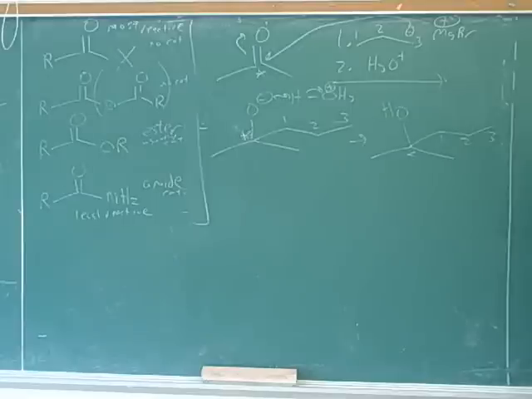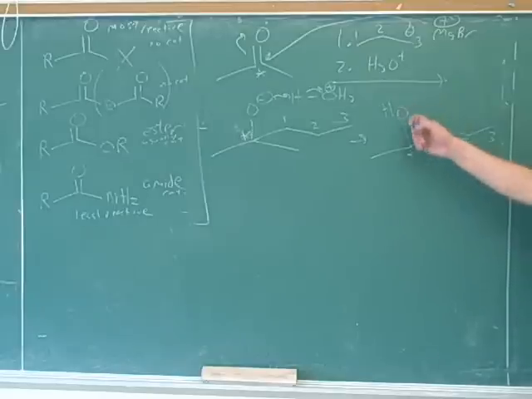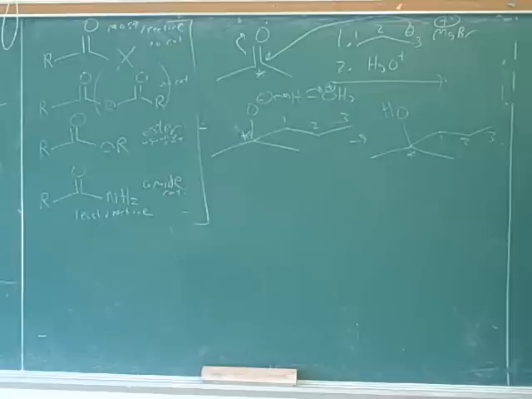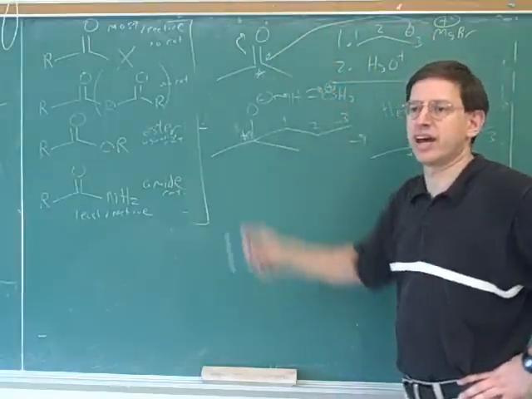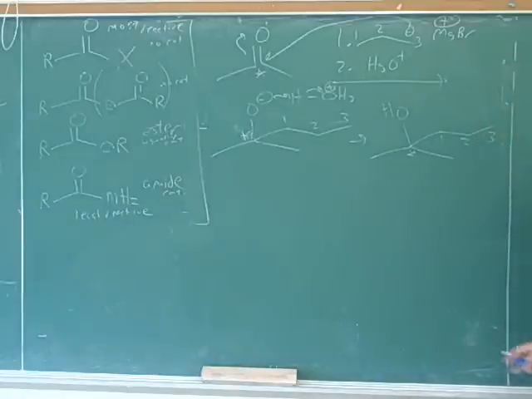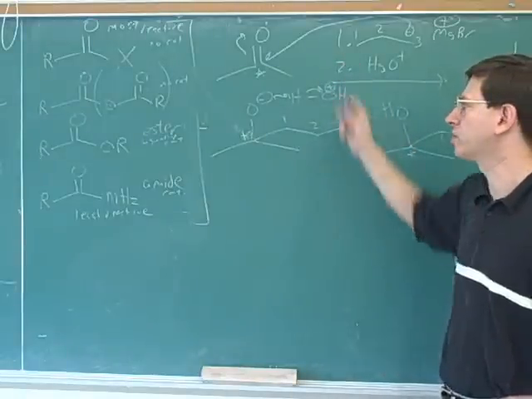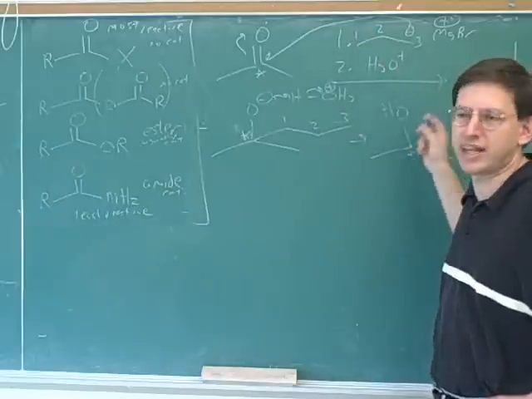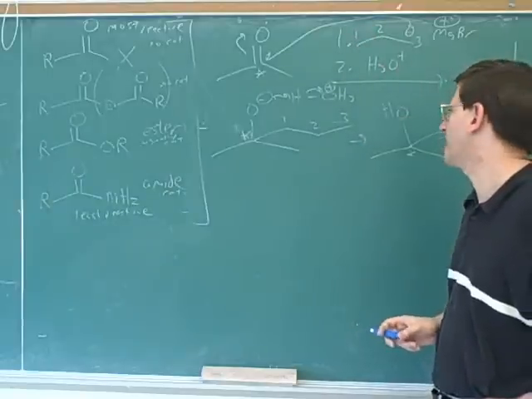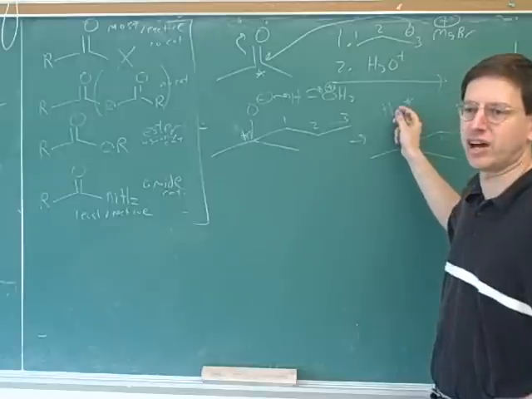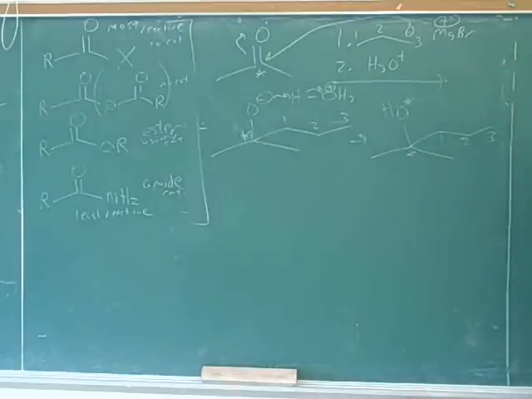What type of functional group did we end up with? I still keep notice on. Just an OH group on an alkane carbon. That's an alcohol? Alcohol. This is what we get when we have a Grignard that attacks an aldehyde or ketone. You get an alcohol. This is one of the reactions we talked about last time. This is what we call a category 1 reaction because the Grignard just attacks once, and that's the end of the story. Grignard just attacks once. The carbonyl oxygen does not get kicked off. Grignard attacks once, and the carbonyl oxygen stays around.